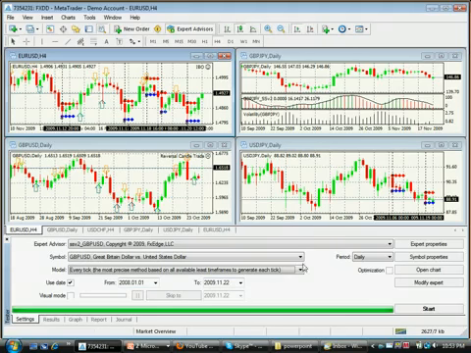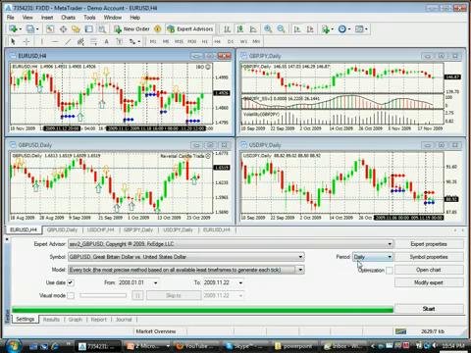Okay. Make sure that visual mode is checked off. Visual mode is great if you want to see the strategy actually work. It will bring up a pop-up screen, a chart, and show you the trades as they're taken by the strategy. Keep in mind that it's actually going to take a lot longer for it to run your strategy.